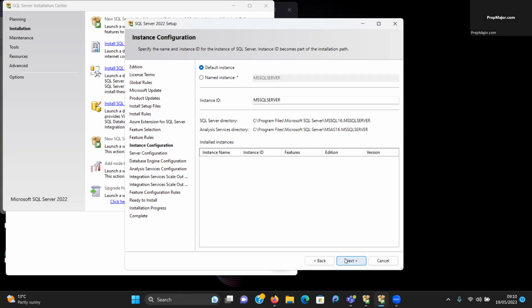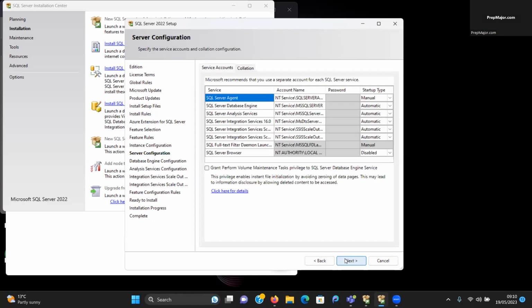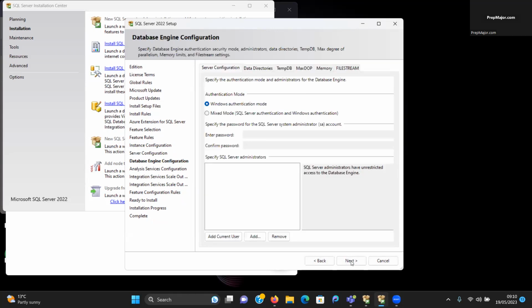So here it's saying default instance. Yes, next. Grant, check grant perform. Next. Add current user. At the bottom left. Come down, left.